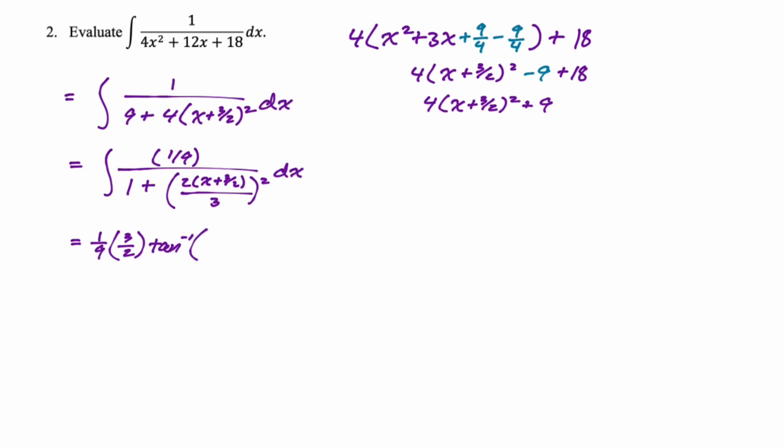I'm going to distribute the 2. So we have 2 quantity x plus 3 halves. I'm going to write that as 2x plus 3 over 3 and then plus c. And then we do want to simplify this. So we would get 1 sixth arctan of 2x plus 3 over 3 and then plus c. I have a lot of videos on doing the arctan stuff. I actually really like doing it. I do them mostly in my head because I've done a million of them. And you just want to practice a lot until it's kind of like second nature.